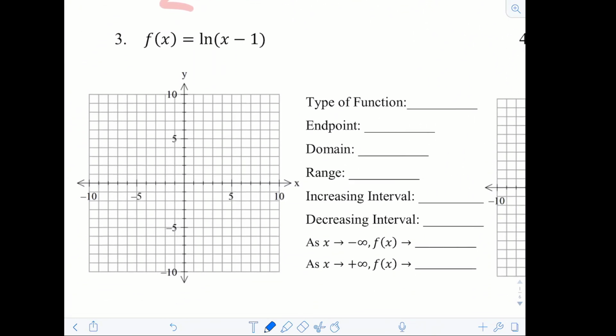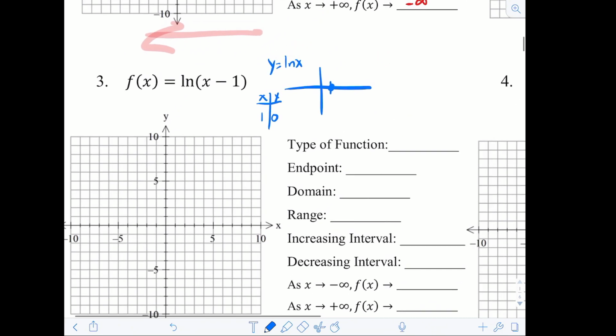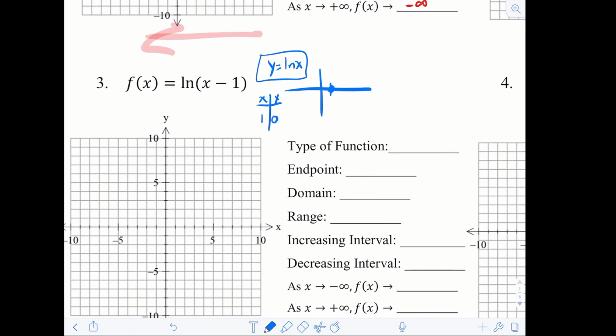Moving on to ln of x. So ln of x, right, always has, so y is equal to ln of x. We always have this point that is going to, in a sense, be 1 comma 0. Now, why is that so? Because if we think about how this is set up, ln of x is really just saying log base e of x is equal to y. And then we would do e to the y is equal to, in a sense, x.